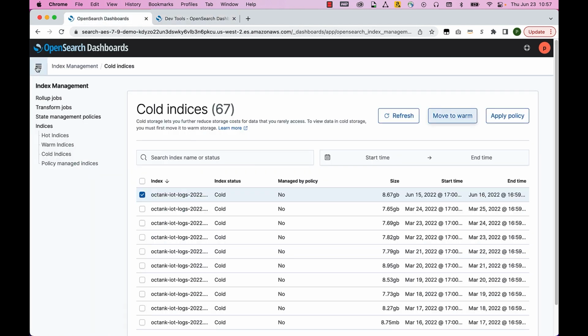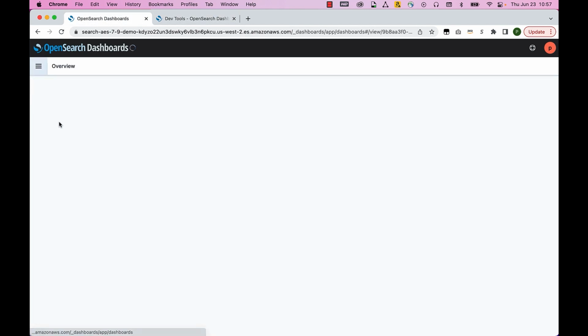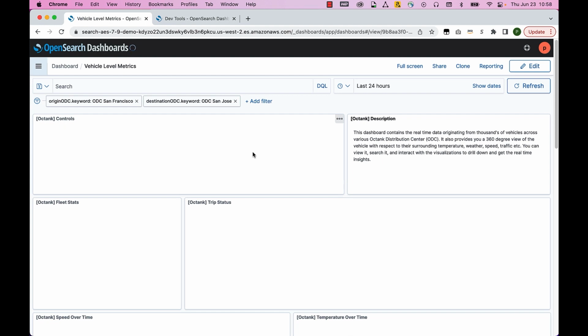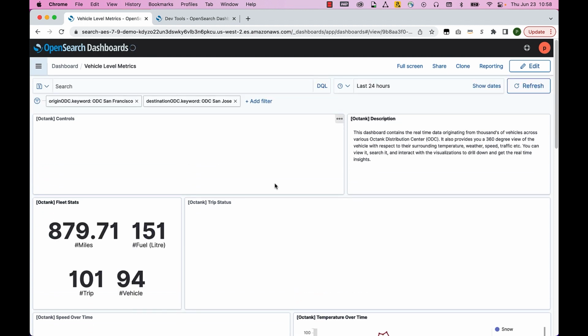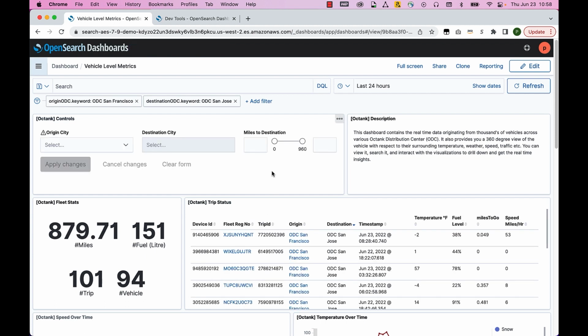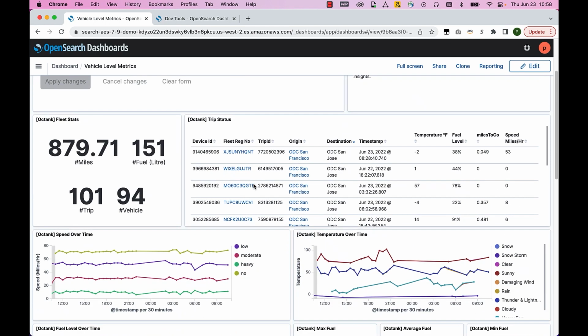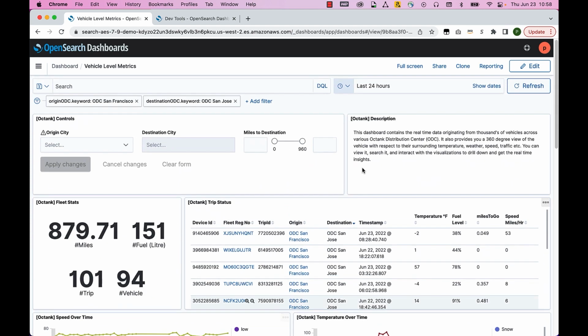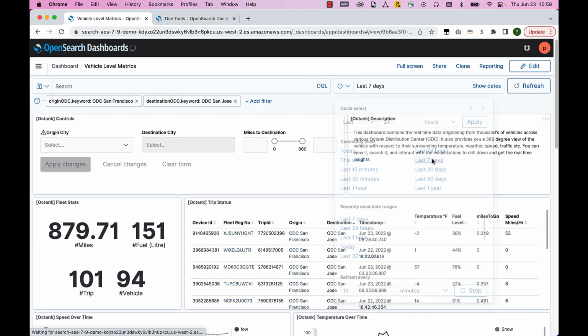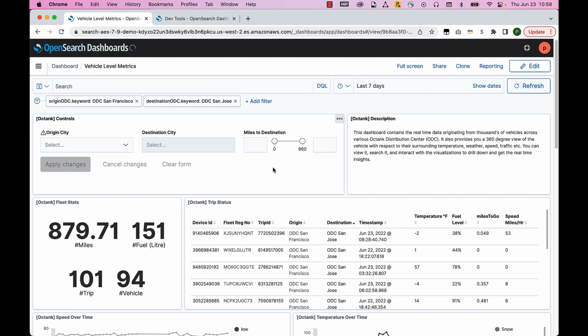Then let me show you a quick example of the dashboard that I have. I have data coming from various fleets or various devices, and by default I'm loading the data for the last 24 hours. It loads the data, and all of this data is coming from the hot tier or the hot indices. For the hot tier for the last 24 hours, you can see the timing is from 12 to 9, basically 24 hours. Now if I do the last 7 days, I just want to show that you can use the data stored in the warm tier for all sorts of interactive visualization and dashboards as well.